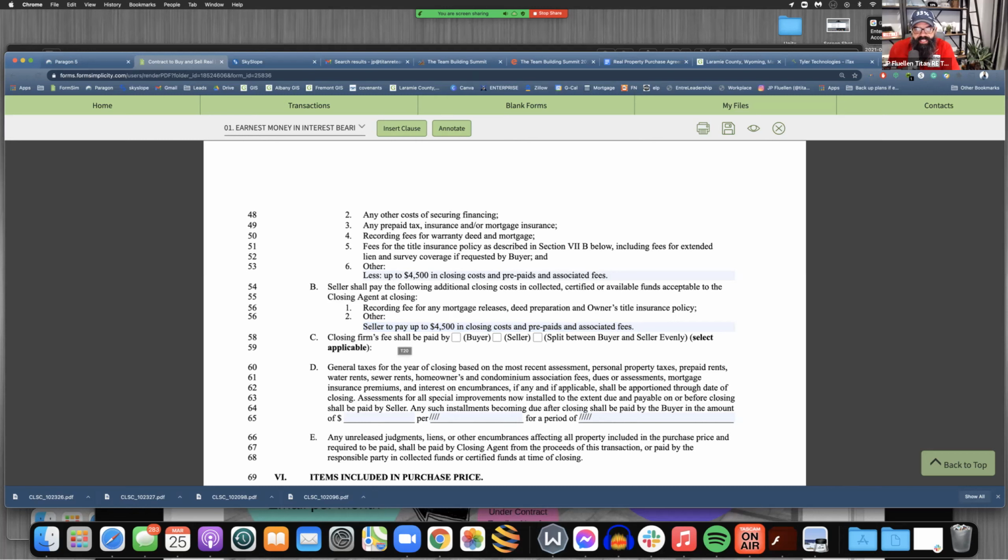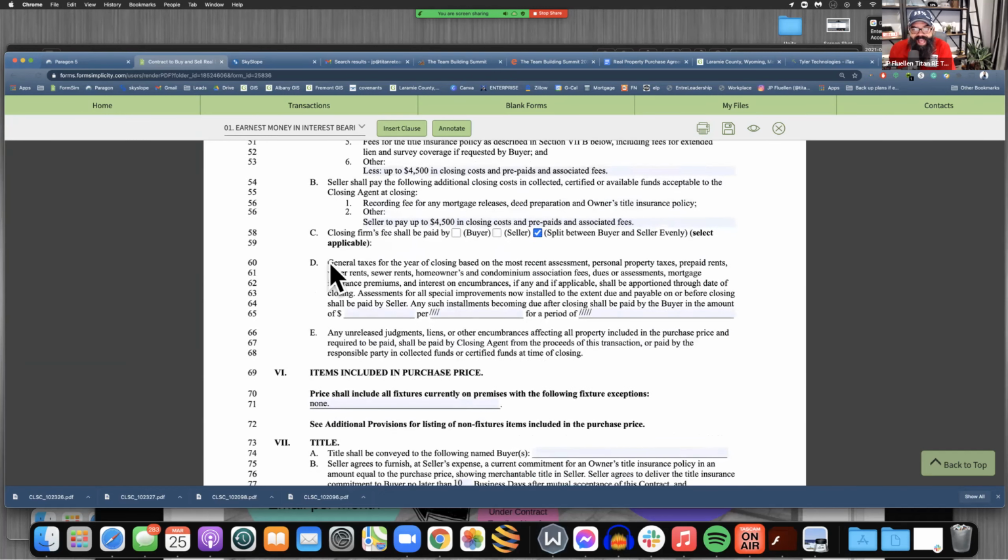And in this case, closing costs, closing firm's fee. What is the closing firm's fee? That's the cost that it takes to put together the closing statement. And so I think right now, at the time of this recording, it's about $250 per side. In a lot of cases, because we want to look out for our buyers, we have the seller pay that as well. Or if it's a cash deal, typically it's split between buyer and seller. Really just meaning each party is paying their own. This one here, general taxes for special assessments.